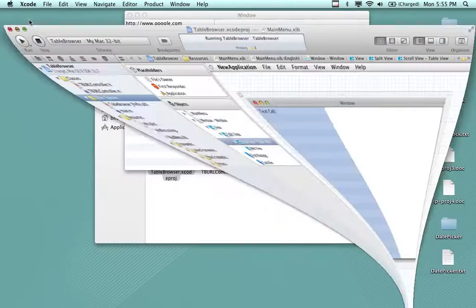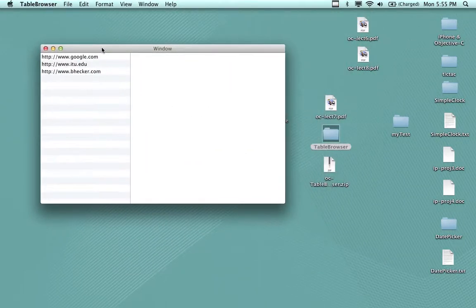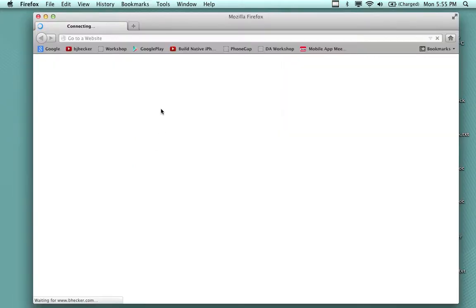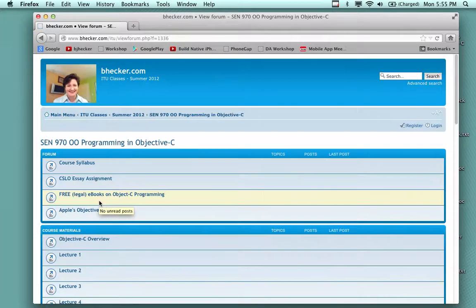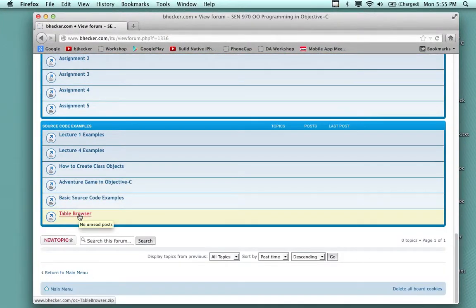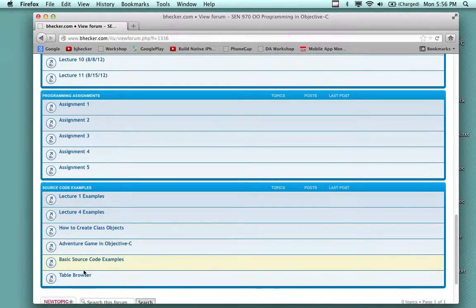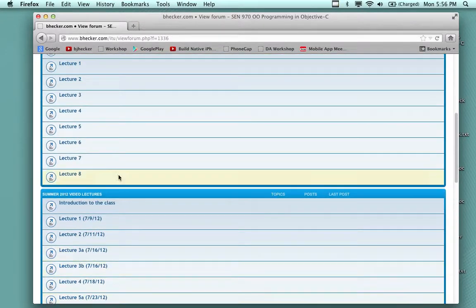Oops, let's clear this a little bit so I can see what I'm looking at. Here's the window, it's called Tab Browser, and I put this out here, in the Objective-C tab browser. It's in the core code examples, because you might want to play with this one. It's kind of a fun little application. It's just a web browser, essentially, with some links. And the lecture that I went over today was uploaded here.